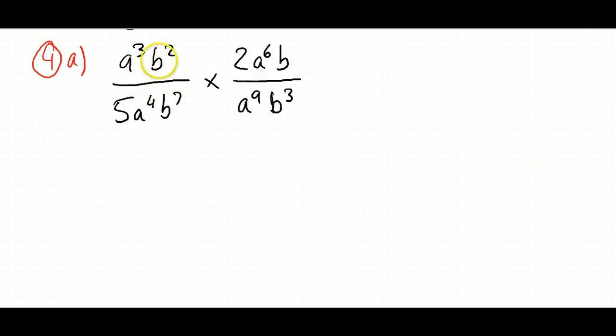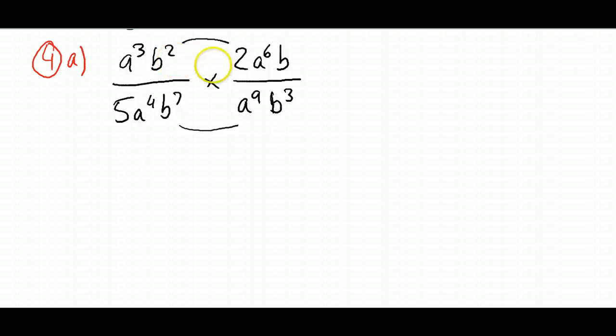Okay, in this problem, we've got a fraction times a fraction, and we've got to decide, are we going to divide this by this bit here on the bottom, and then divide this by this bit here on the bottom, and then multiply it together, or, because we've got a fraction times a fraction, are we going to do the top times the top, and the bottom times the bottom first, and then at the end we'll have one fraction that we can divide. It's going to be a lot easier if we do it the second way. If we multiply this top by the top and the bottom by the bottom, then we're only going to have to do one division at the end, which is better, because division's a little bit harder than multiplication.